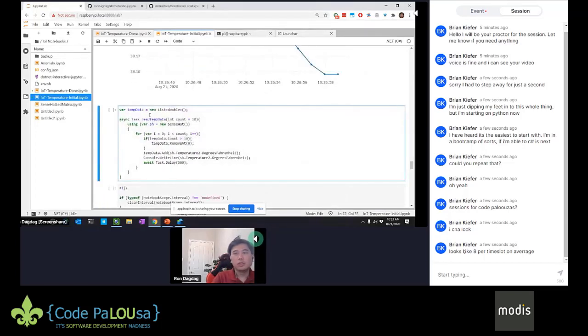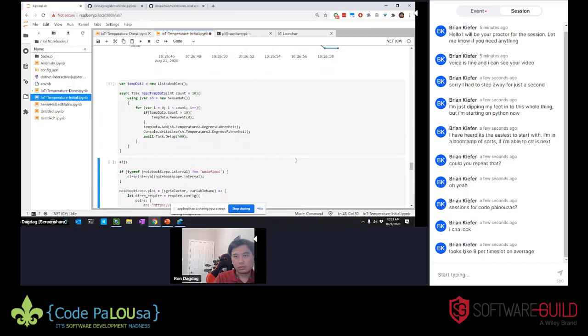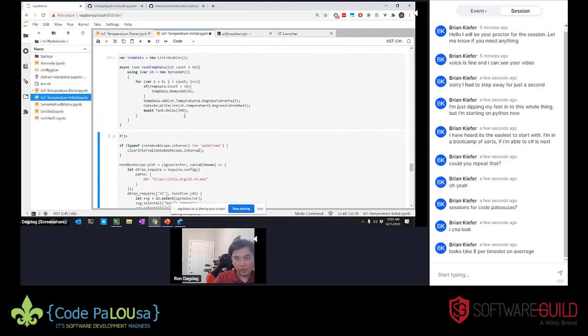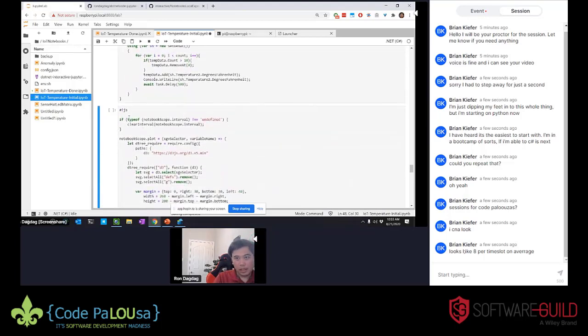Okay, going to the next one. This time, I still want to read the temperature data, and you want to read it in Fahrenheit, but I want to add it to this table right here, okay? And wait half a second after each reading and add it to that. And then I have this JavaScript program.